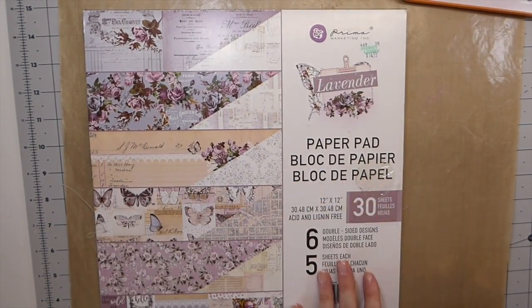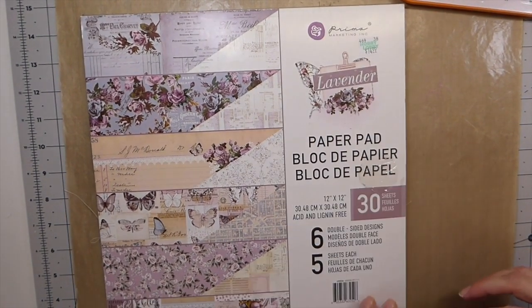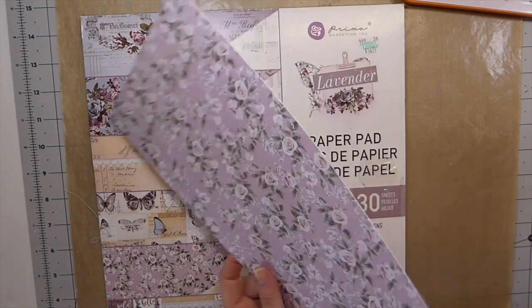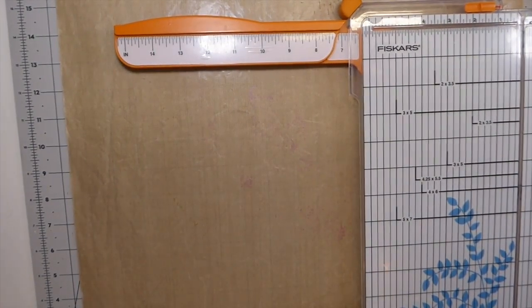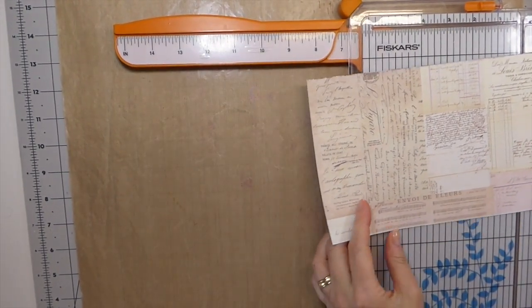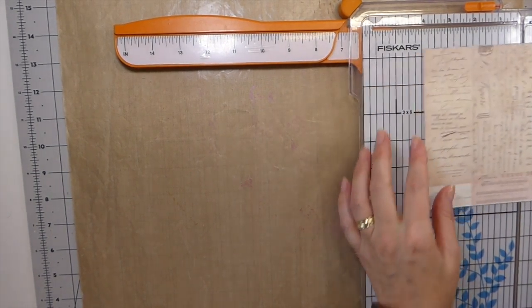So the first thing you're going to do is take a 12-inch by 12-inch square paper and cut that in half, as I've done, and you'll end up with a 6 by 12. Just make sure that when you cut it, if it's anything directional, you get your paper going in the right direction.